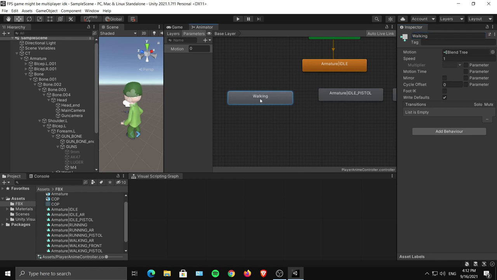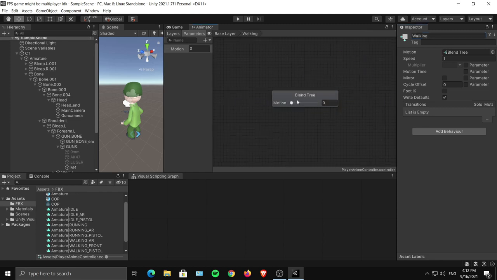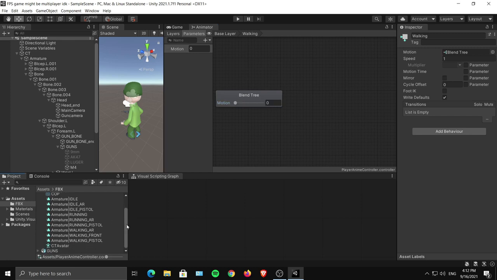And now we will just Ctrl D to duplicate it, and we will duplicate this to make a running. So this walking will hold two positions, walking in front which will be 0 and walking in forward direction which will be 1, but I don't have those animations. I didn't make them just for the tutorial sake, but if you have them it is good.